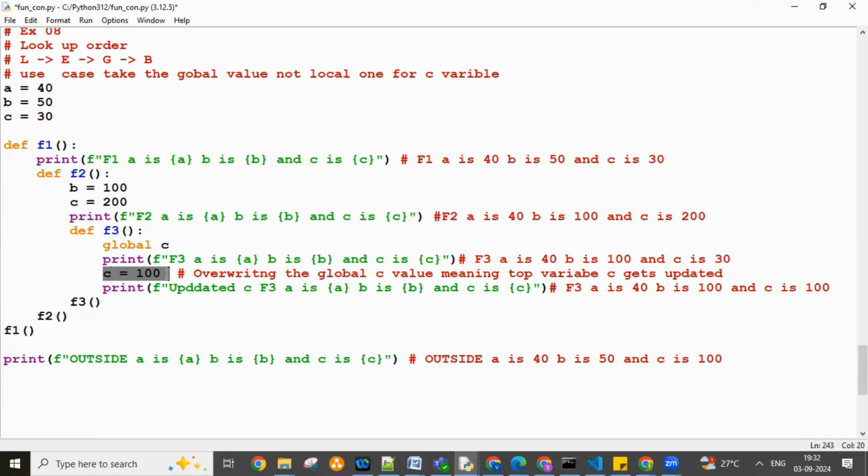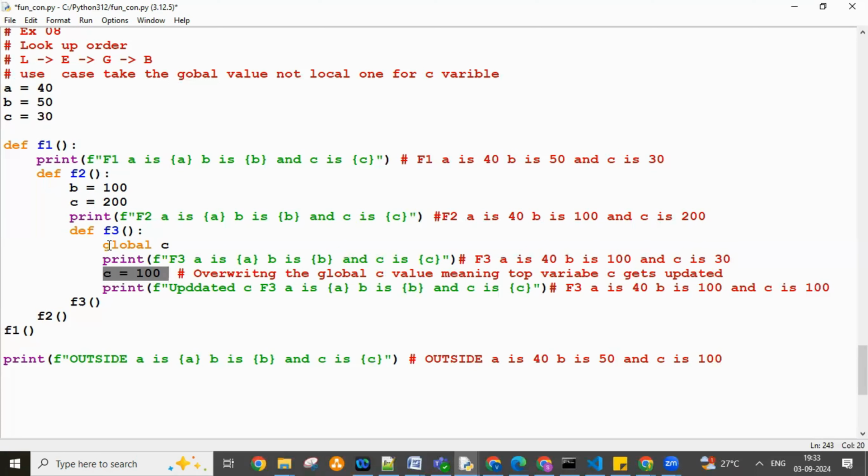Got it? Those are all very important points, guys. It's very important to understand how you are accessing things. Global variable accessing is very, very dangerous, so we should not do this. Even in real-time programming, we don't specifically modify global ones.